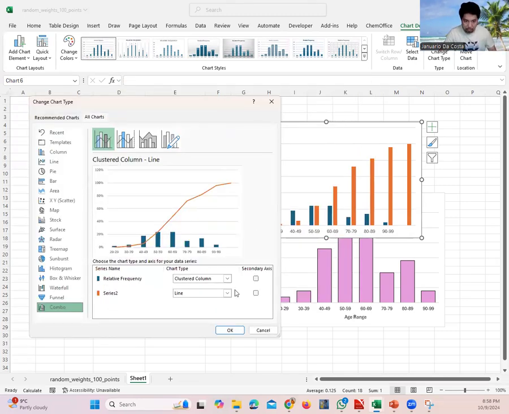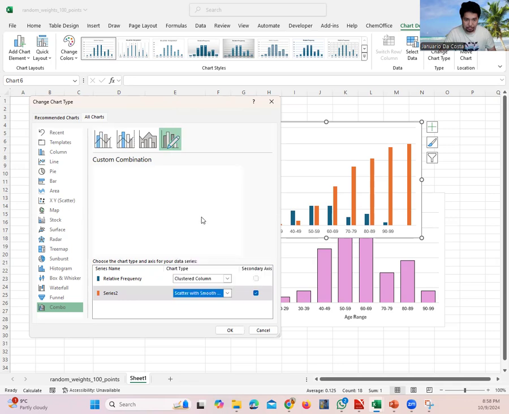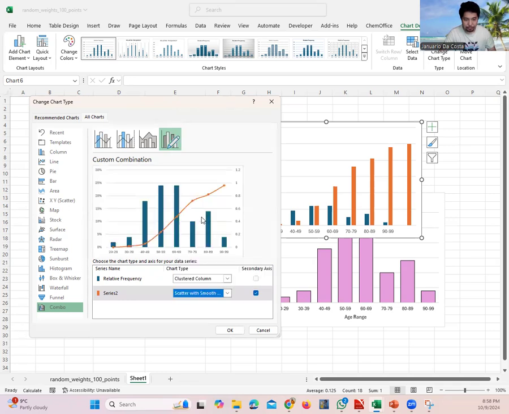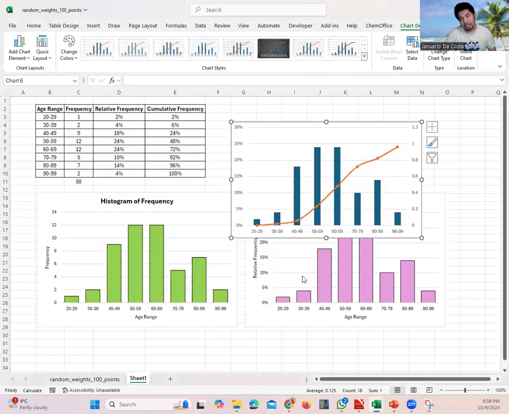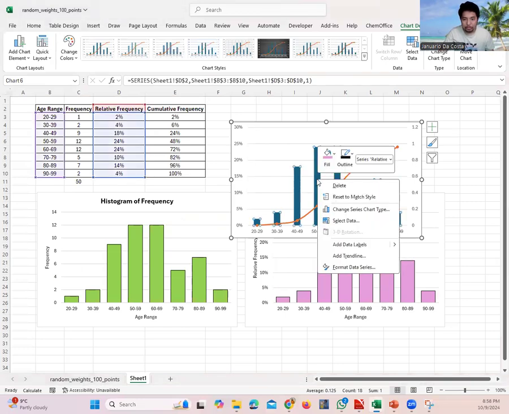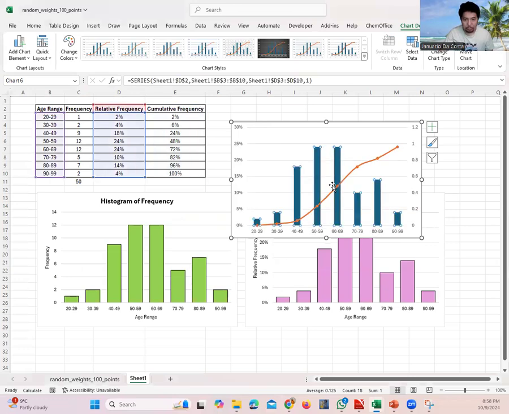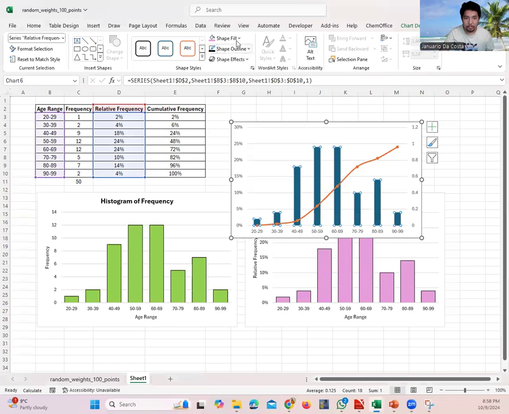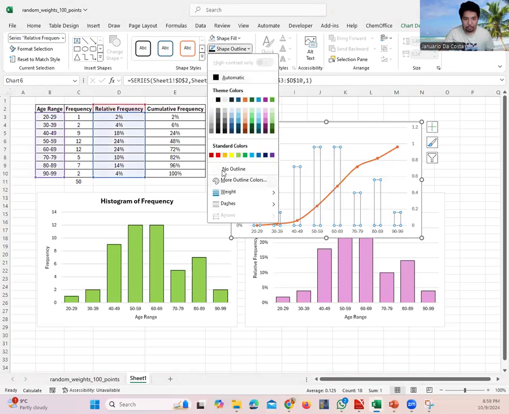And make this relative frequency the primary axis. This is a secondary axis, but this one is going to align like this. And voila. But then I just have to remove this data. Oops. As soon as I remove that, that's gonna be a problem. What about I just don't put any fill on it? No fill. Remove anything, no outline.